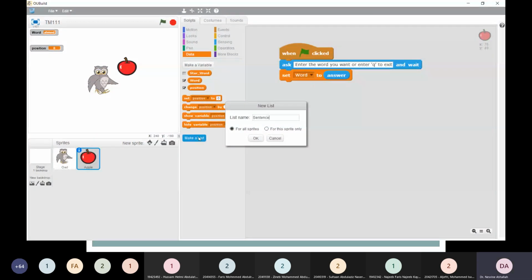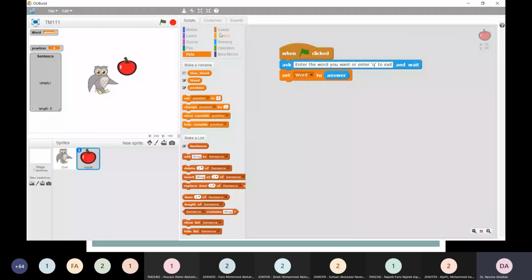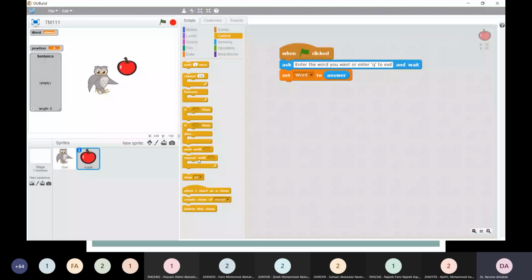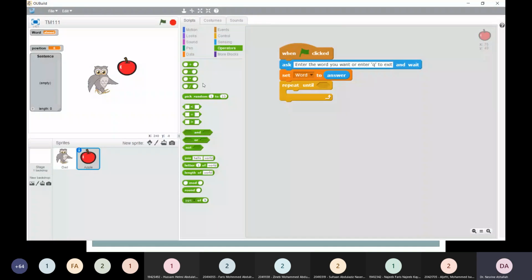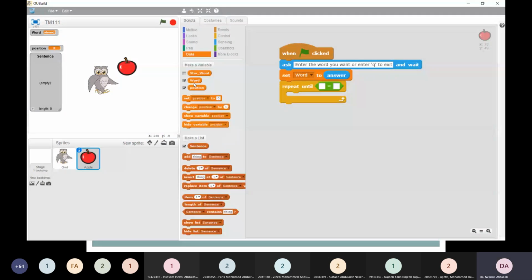This is my list, and I will repeat until, here is repeat until what? Until word equal. What is equal? This is my condition. It is until word equal to Q. When word equals Q, I will exit.